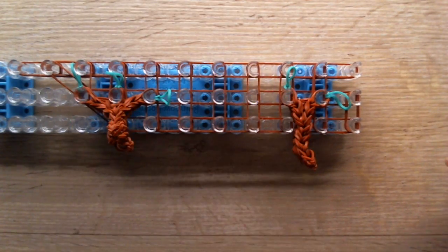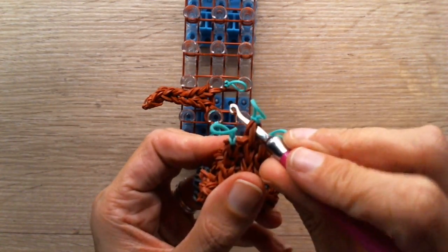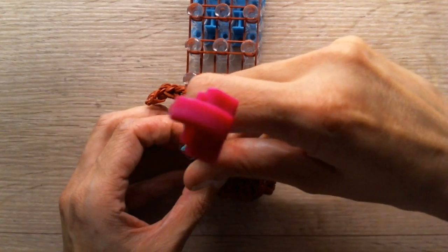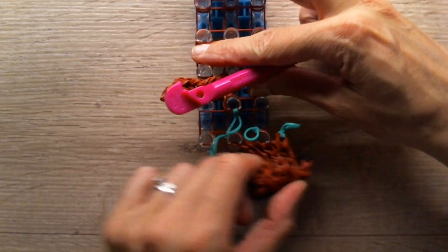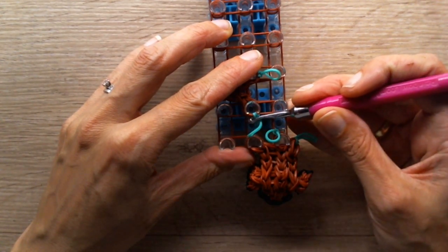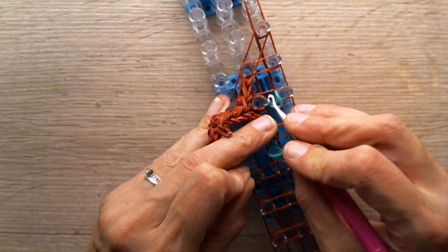Now grab your head. Sorry, I'll turn my loom for this. Stick your hook, have it right side up, by the way, so the dog is looking at you. Stick your hook through that set in the center. Do not remove this tying band. Attach it here, so right side up. Attach that set in the center here. Then attach the set on the left, on this peg next to it. You can remove this tying band, but don't remove the tying band on this set in the center. We will need to reattach it again. So remove your tying bands if you want to. You can also do that afterwards, after we loomed this half of the dog.